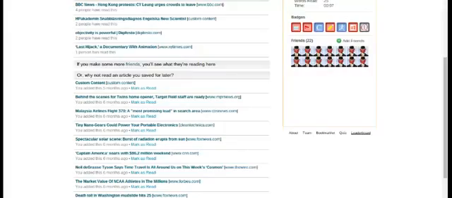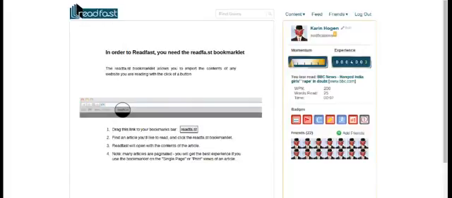So what you are going to need to do is scroll down to right here where it says Bookmarklet and click on Bookmarklet. This is how you're going to get any content that you want from the web, obviously that our web filter doesn't filter out, into readfast for you to read. So what you're going to do is take this little bookmarklet and drag it up to your bookmarks bar. There it is.